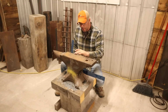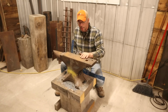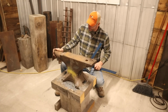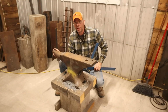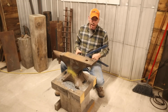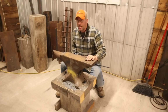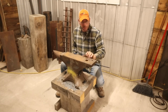But on this particular application, I just want to clean this thing down really well, and it's going to take a little bit. Also on the horn, somebody blunted the point on it. That was done quite a bit. Guys didn't want to catch their thighs on these things, and you don't blame them, but the pointed horn on the anvil is a workable thing, especially when you're doing small scrolls, things like that. Now, the hardy hole is not in terrible shape. There is a little bit of an indent all the way around the outside. I think we might end up leaving that. I'm not 100% certain yet how I want to approach that.